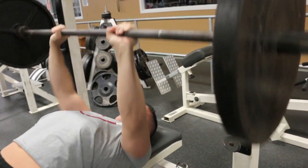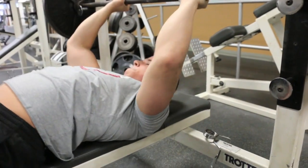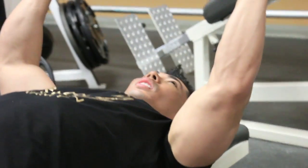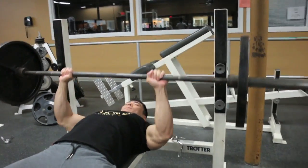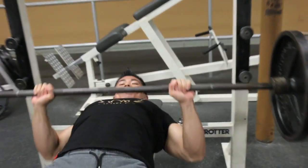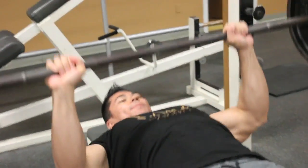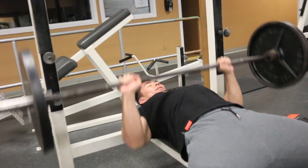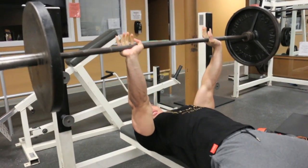You can go really heavy in it, which allows you to really overload the muscle, which is going to lead to muscle hypertrophy and make it grow. Honestly, the close grip bench is probably the godfather of all tricep movements. That and dips. Weighted dips. But close grip press is probably a little bit safer than dips for your shoulders. And it just really allows you to build up the strength for your overall bench press in general. And it allows you to build that size for your triceps like crazy.